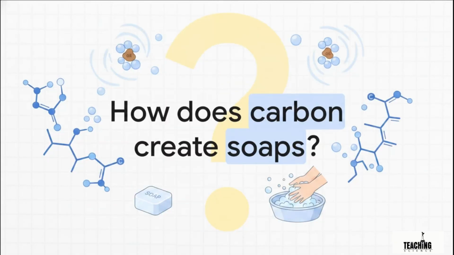We have covered a lot of the core foundation of carbon today, but I want to leave you with one last really cool thought. We know carbon forms these brilliant covalent bonds to survive, and we know it builds our fuels. But what exactly happens when carbon teams up with specific molecules to create the soaps and detergents we use to scrub dirt and oil off our clothes every single day? That almost magical process is called saponification, and I highly encourage you to dive into that as you continue your self-study.